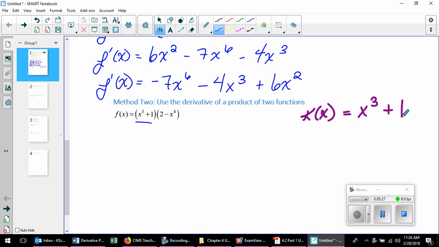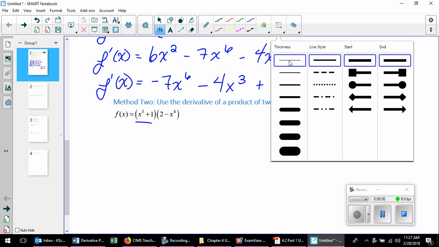It's a little much, and I'll use g of x. But as a side note, I'm going to take the derivative of this really quickly. So k prime of x is equal to 3x squared. You guys okay back there? Yeah? Okay.